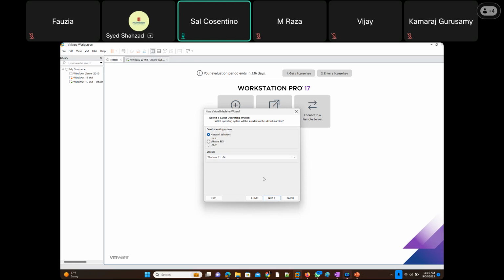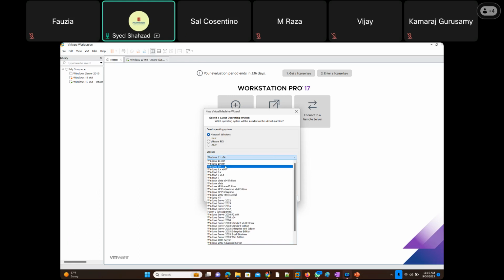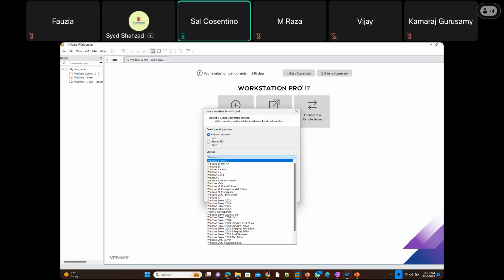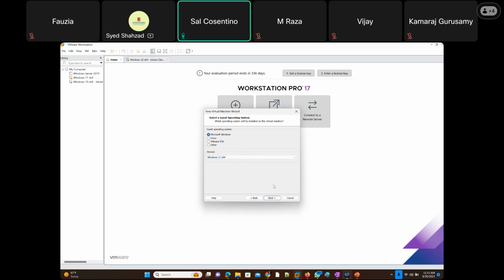No, 16 doesn't. Oh, okay, then it's 17 I think. You've got to add it to the VMX file. Well, if it's just 10 showing there or just 11 showing there, go for this. Even if it's not showing 11 at all, you can choose 10 and install 11 as well. It will work. But you've got to change it, well, if you want to change, go ahead with that. Otherwise, it does work with the basic options as well.